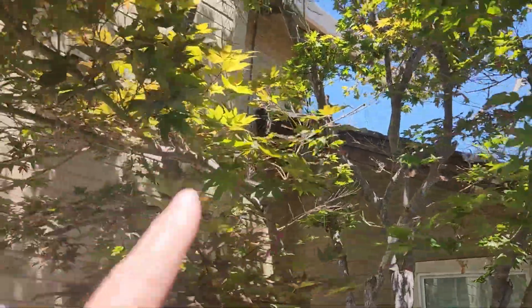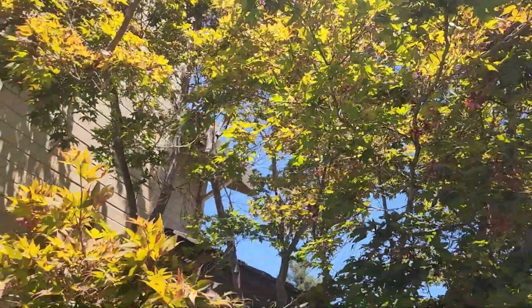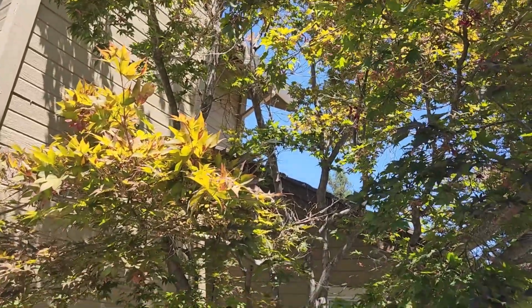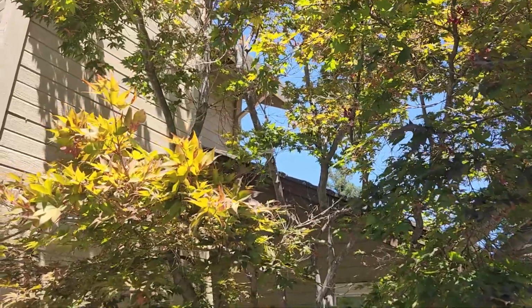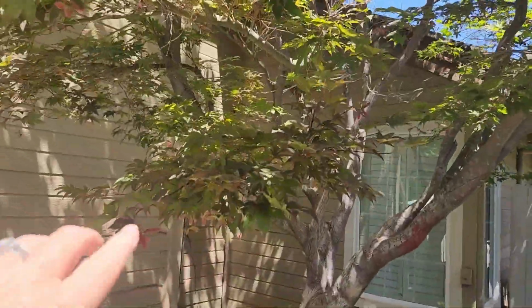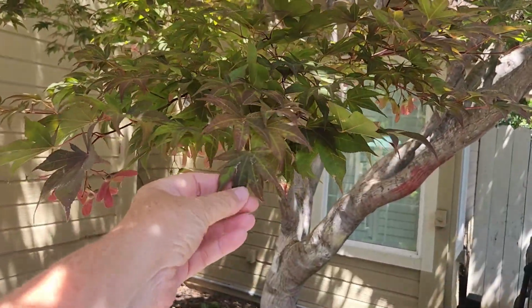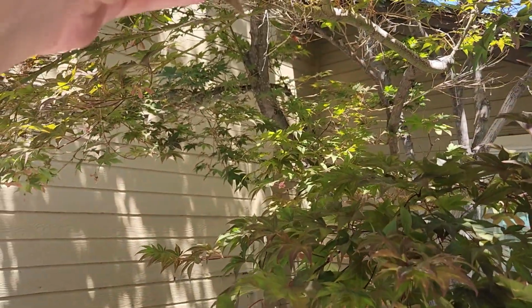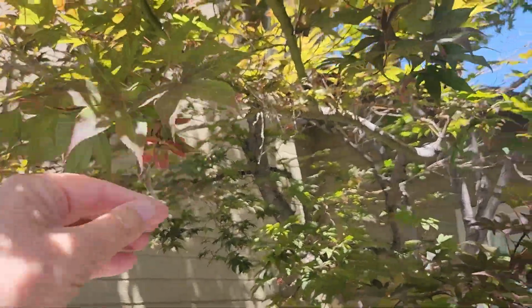This maple tree is just so pretty. We just love it so much. And it's interesting because it comes out pure red, and then after we get some light on it, it starts turning into this pretty green, and the understory leaves still keep this beautiful burgundy with the green, and then you get the red fairy wings, they're seed pods. See that? So it's just a really pretty color combination.